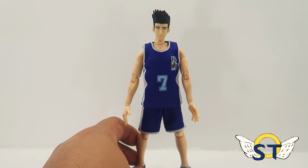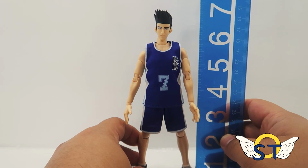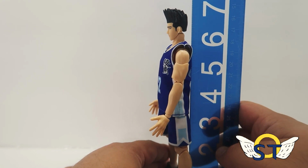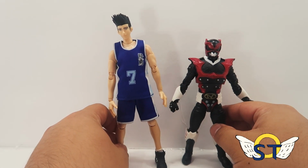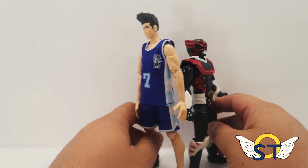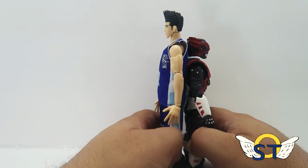This guy is roughly around 6, and actually if you count from the top of the hair, it's around 7 inches. But I feel like if you take where the actual top of his head is, I'm gonna say it's somewhere in the 6 3/4 inches tall. So this is what he looks like standing next to your standard 6-inch action figure. And I have to say he stands up a lot taller than your standard 6-inch figure.